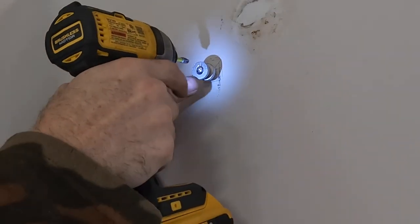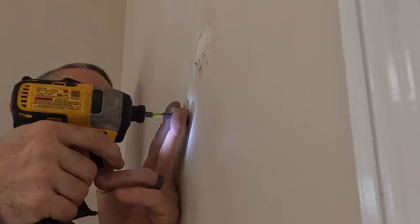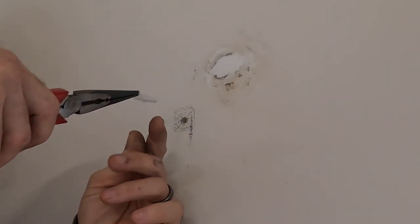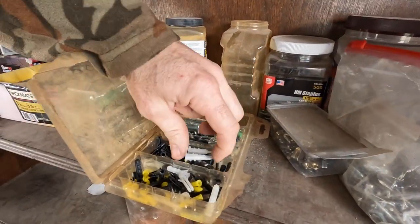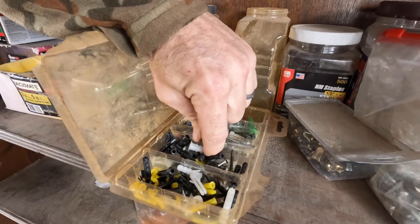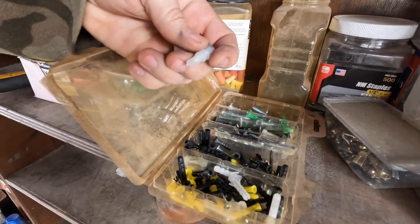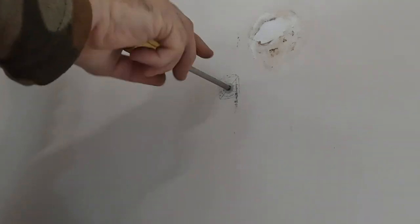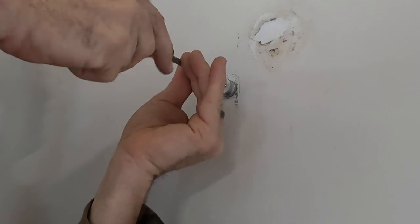Turns out this plastic anchor did not hold up very well. Maybe I made this hole too large? Well, I've got a special screw shelf just for this purpose. I'll give these self-tapping screwable anchors a try. Again, they don't work either. It's time to go to the store.